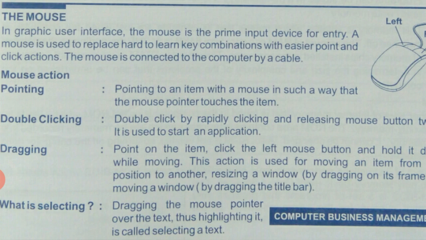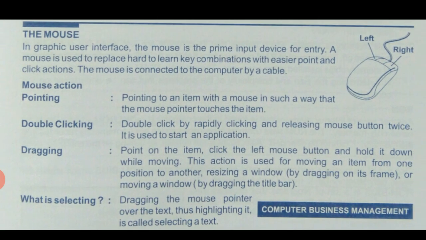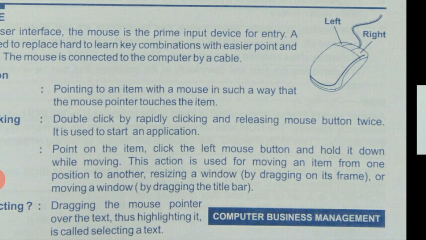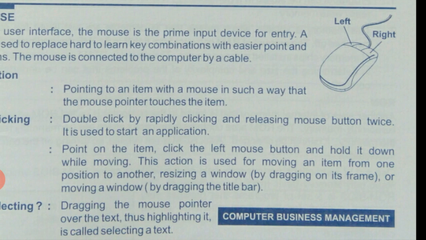Now, if we think about the mouse, it has some clicks, that is left click and right click, as shown in the right corner. There are three buttons on the mouse: first one right, second one left, and third one the middle button, that is the scroll wheel.